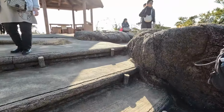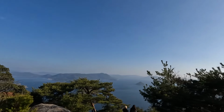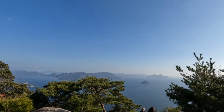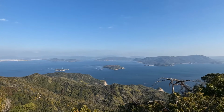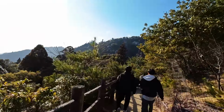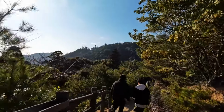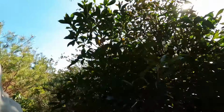There are many really good viewpoints around the station, but I decided that I did want to do the hike all the way to the top. The actual peak is about 1 kilometer from the ropeway station, and it takes about 20-25 minutes to walk there, depending on how fast you are. I've got absolutely no time to waste if I want to get to the top, so I gotta freaking move. It'd not be fun to get stuck here.